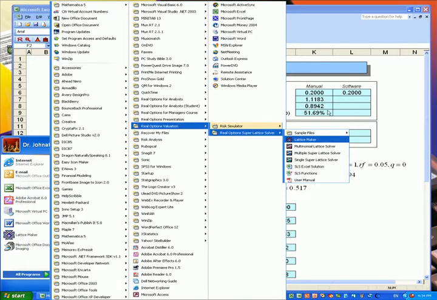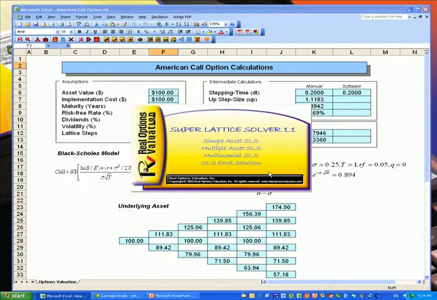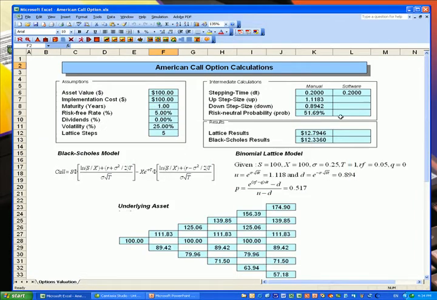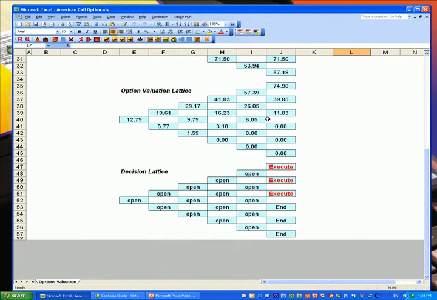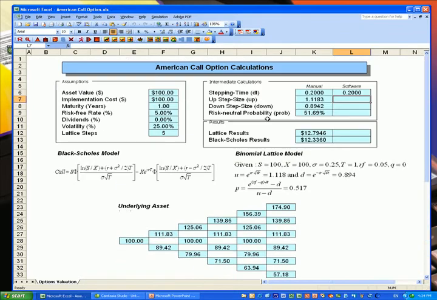First of all, let me show you the SLS functions. If I click on that, you will see a quick splash screen come up, which means something is actually occurring. Here's an example that I use in class or in one of my training DVDs, whereby you are trying to create an American call option manually by doing a 5-step binomial lattice in this case. Now some of these computations could be quite cumbersome.